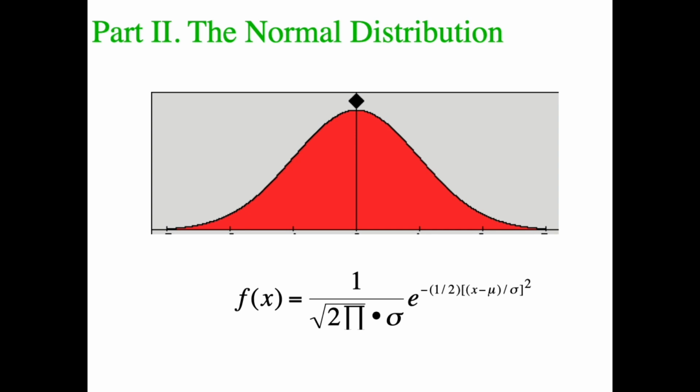A true normal curve, by the way, has these two tails going off to the left and the right, but they asymptote. They never actually touch the x-axis, so they forever get closer and closer without touching the x-axis. And that's defined, like I said, by this function that you see at the bottom. Now, we really like normal distributions. They're very important in psychology. And so that would lead us to this question: why is the normal distribution important?